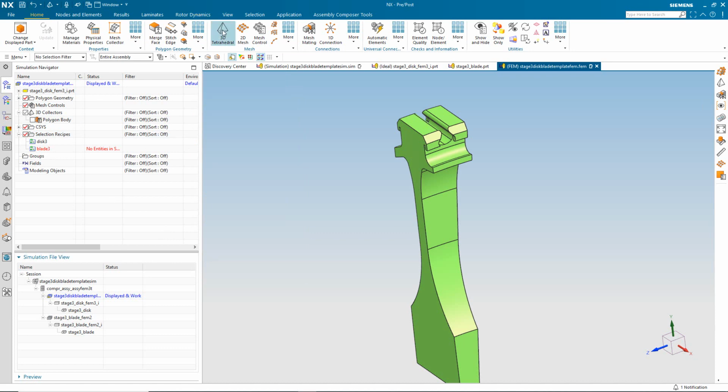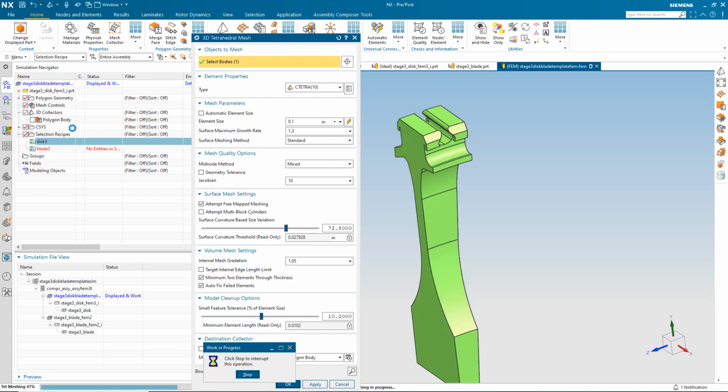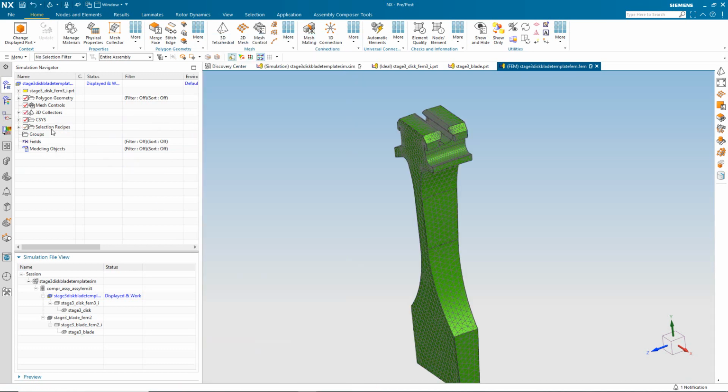And that of course has no entities in it because the blade is not in this FEM, but that's okay. So here we'll go ahead and create a mesh that points to our selection recipe disk 3. And we can define all the parameters that we want to capture in that mesh recipe.